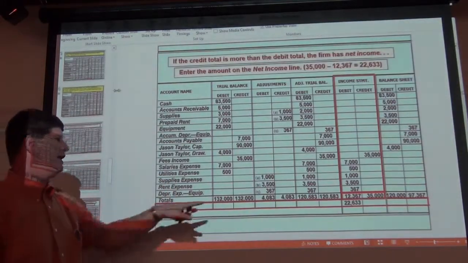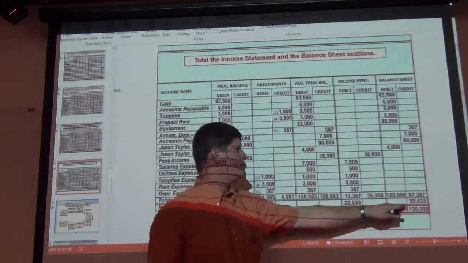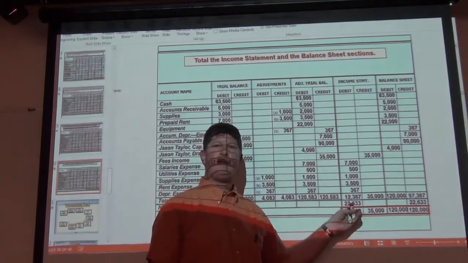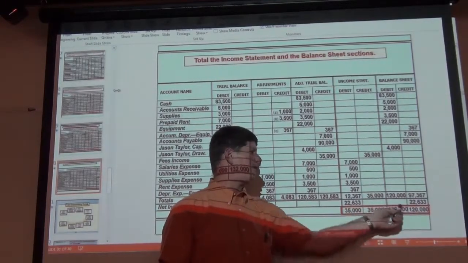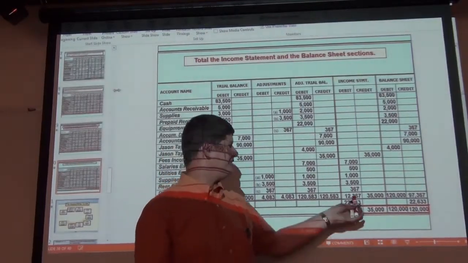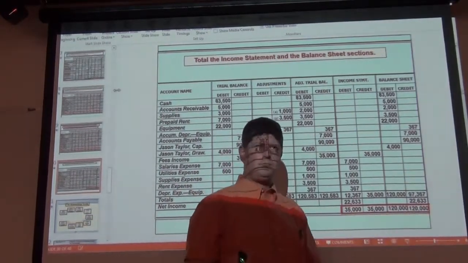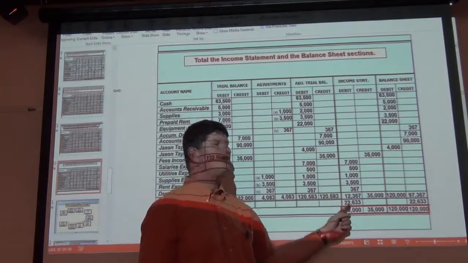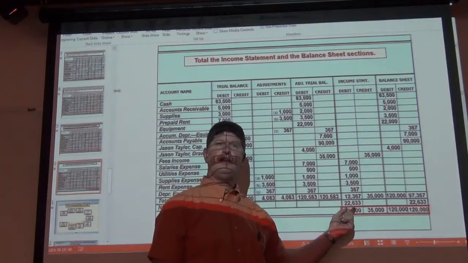Okay? So I calculate the difference, and I plug in the debit that I need here to make it balance, and the credit that I need here to make it balance. Notice, if you need a debit here, you will need a credit there. If you need a credit here, you will need a debit there. If you ever end up with a debit and a debit, your math is wrong. Okay? And then you come down and you show that once you've made that adjustment and these numbers are the same, that you're still in balance. Okay? So you've got a tool here. Here's your income statement. And when you're done at the bottom, you will show net income of this number. So if you make a mistake on your income statement, you will have a clue that you made a mistake.